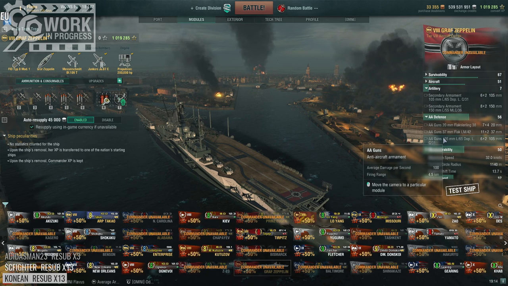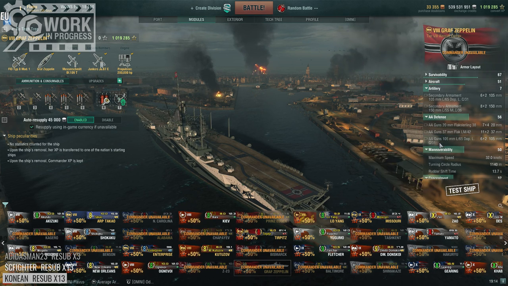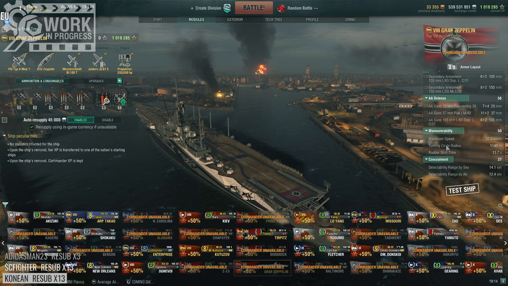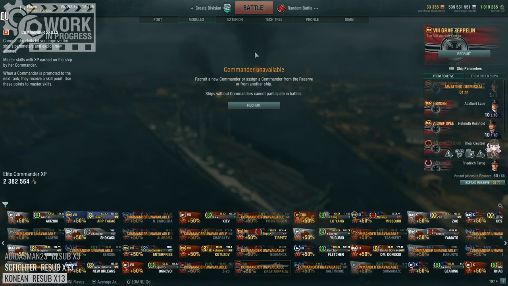manual AA would benefit this greatly, because it doubles this one. I think yeah, manual AA might be good, but only 4.5 km range. I think I want to go AFT just to increase the range on this AA, because it's so pitiful by default. I mean, it's not bad, but it's not particularly good either.